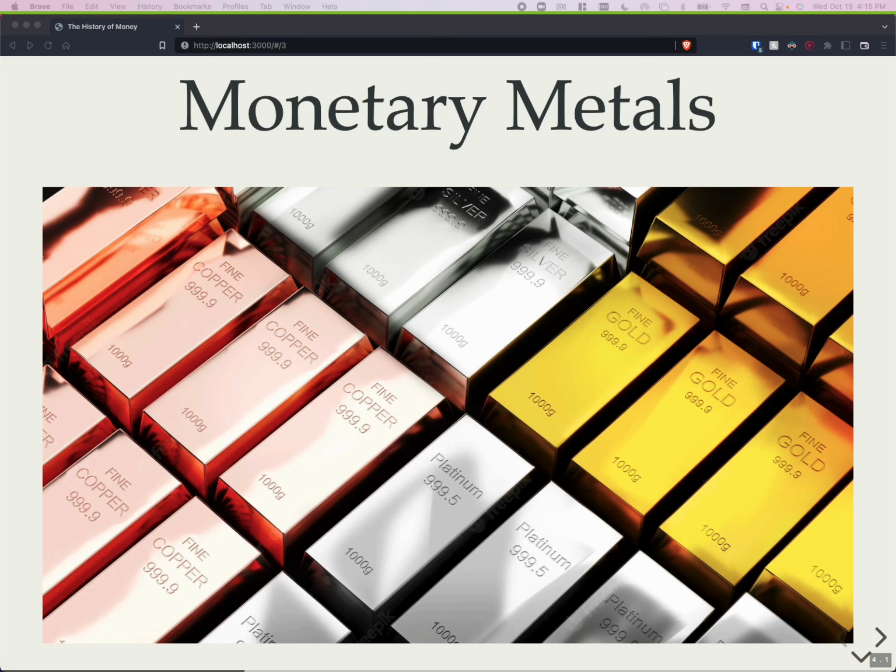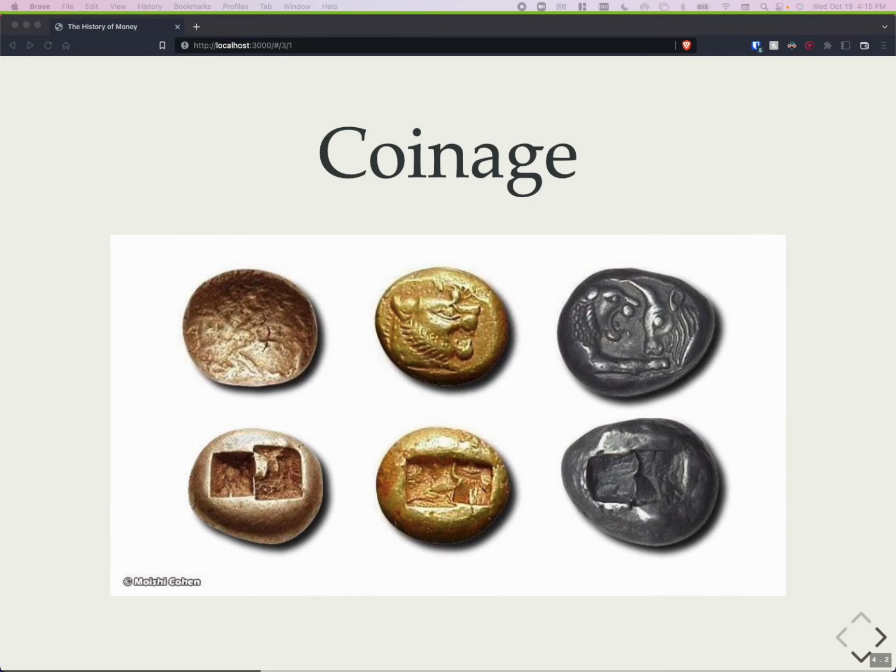Silver has lost its monetary role to gold, which is in fact the harder money because gold is practically indestructible and is the least reactive of any of the monetary metals. And then silver can corrode over time, and it's more abundant. So we got to coinage eventually.